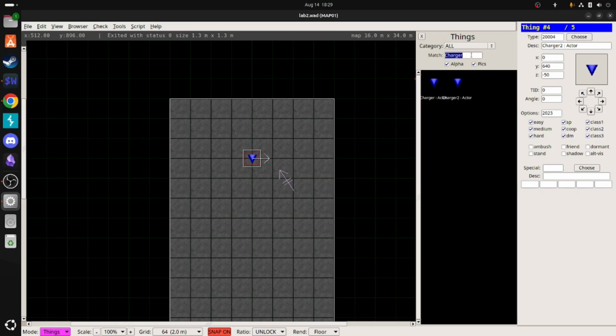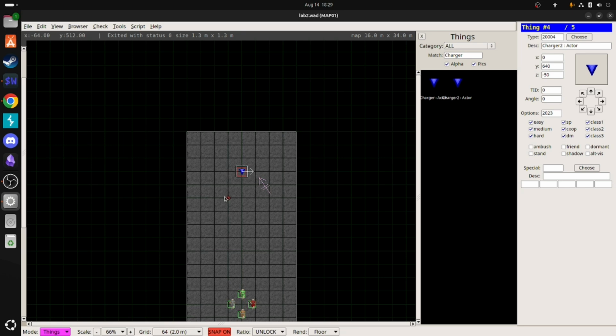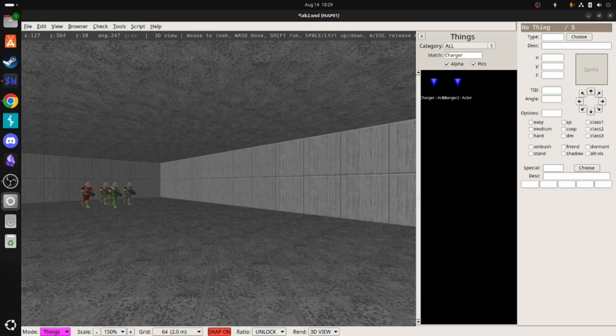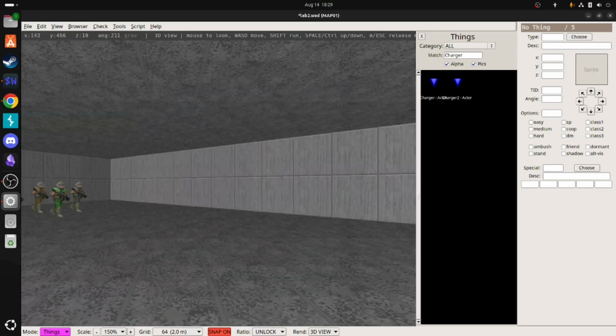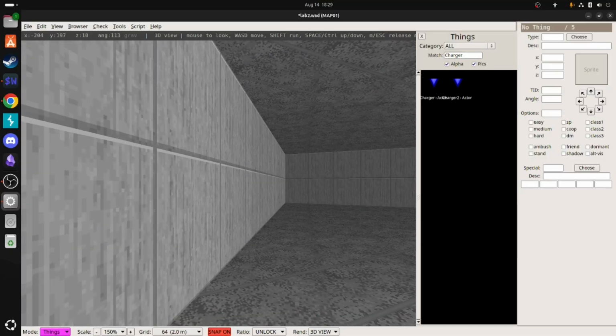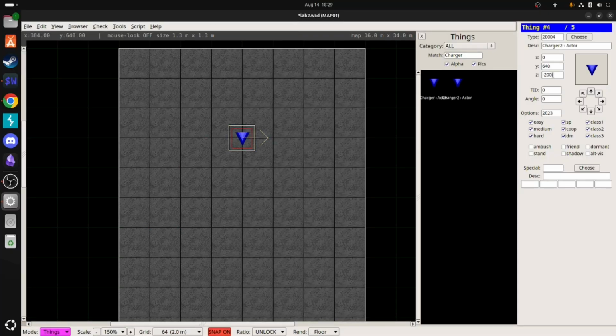I need to improve the way you can actually trigger that. If you can trigger some model animation through a switch or something, or a linedef, that's something to be seen. But just let me check here. Well, there's something wrong with, oh, wait a second.